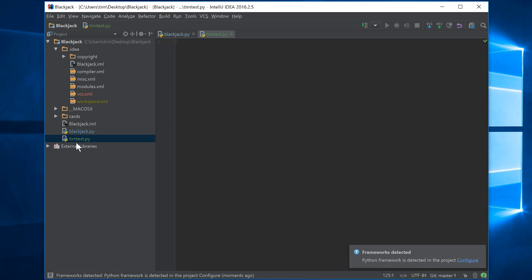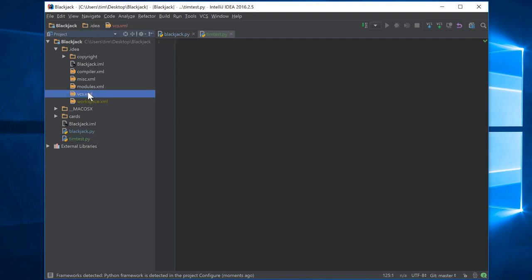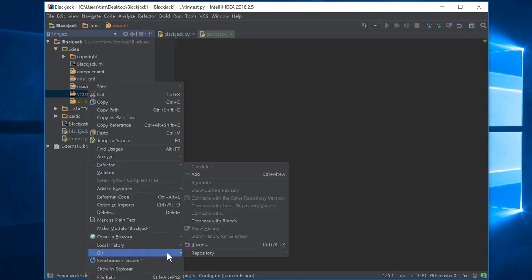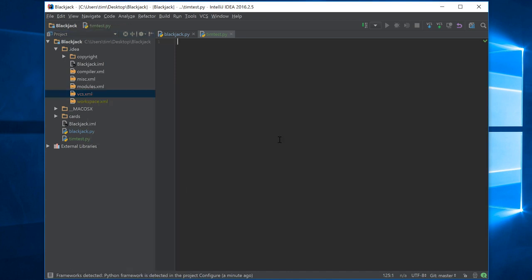And you may have noticed there that the Python script, timtest.py, was initially red and then it quickly changed to green. We're going to talk about those colors in a moment. Now the other thing to note though is if you decided not to include a file and then later you decide to include a file, you can come up to that file at any time, select it by clicking on the left mouse button, then right click, select the Git menu, and click on Add. And you can see there's also a shortcut there, which on Windows is Control-Alt-A if you want to add that file at any time. So don't think that you're restricted and you can't add it once you've added it to the project. If you didn't add it to Git, you can do that at any time.